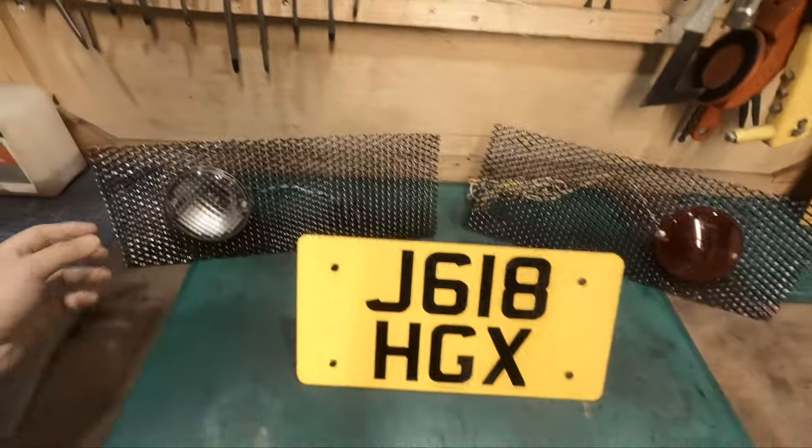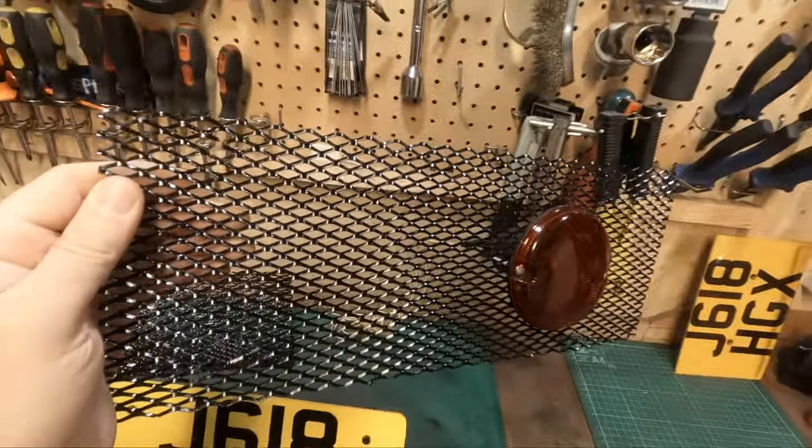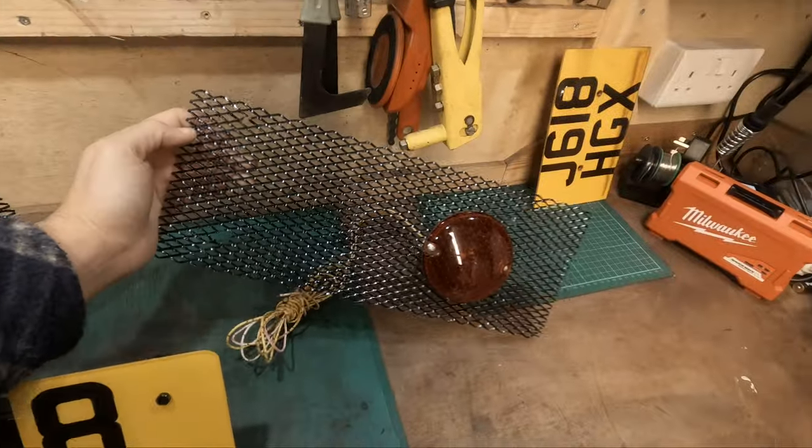So it's a few days later and we have the rear reverse lamp and the rear fog lamp installed. I think the paintwork turned out really nice. It's got a nice shine to it. I think that should look quite nice up against the red.